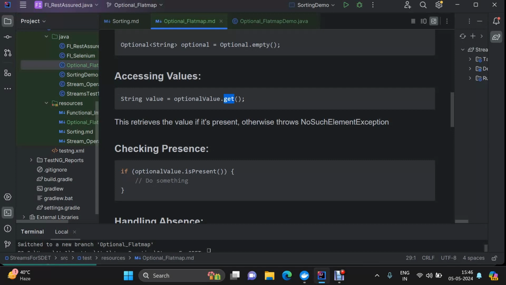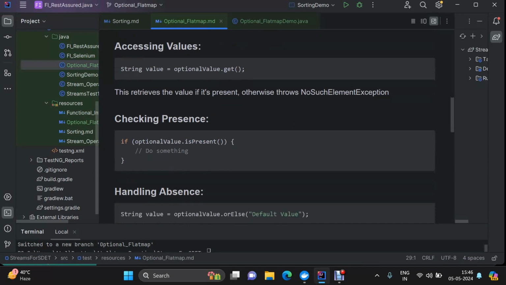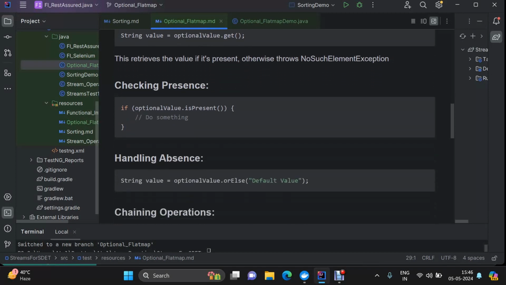So how can we avoid that? First we need to check the presence, whether the element is present. For that, Optional has provided us the isPresent method. So if the value is present, you can do something. You can get the value as well.